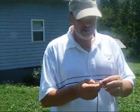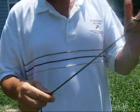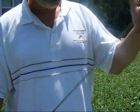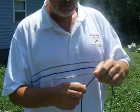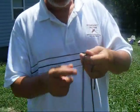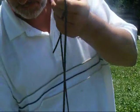Now, the first thing I've done is on the end of this sling, on one string, I've put a slip knot. That slip knot just fits right over my middle finger, and it'll sit there and hold the sling on, so when I let go of the other end, it doesn't go away. The other end just simply has a knot, and I put that knot over my finger and then back down.